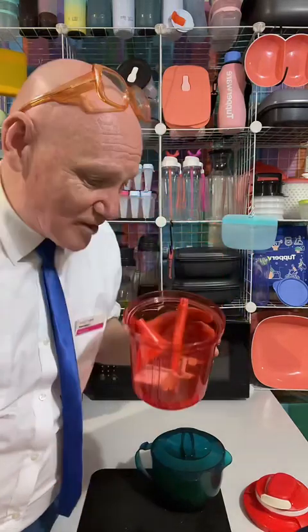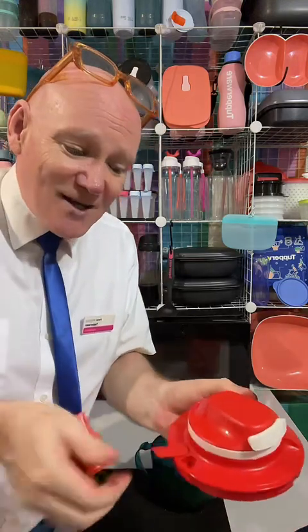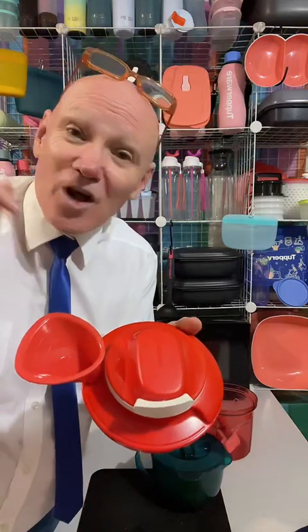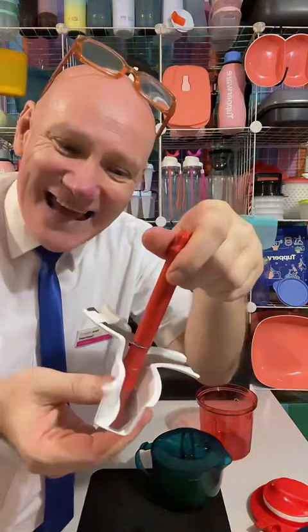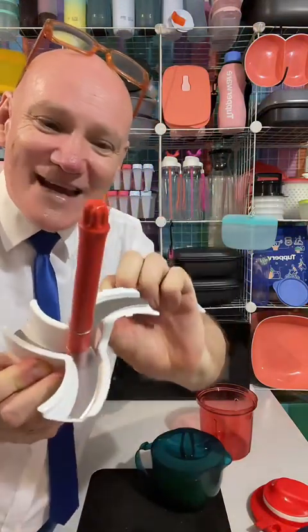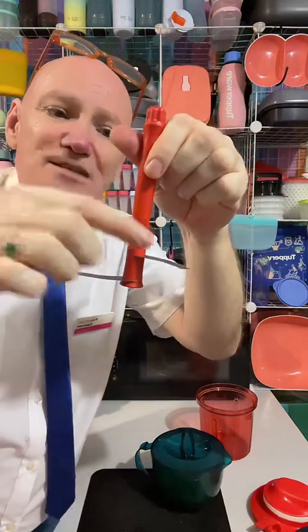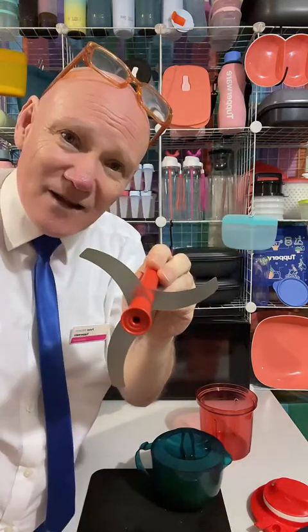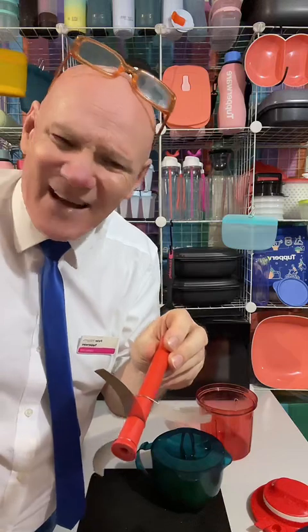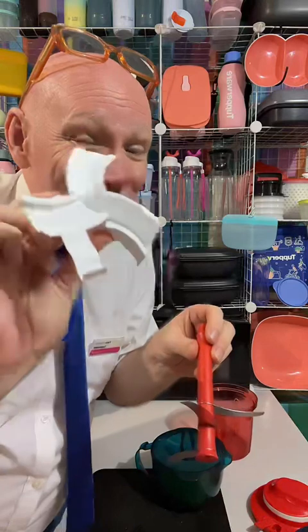It's absolutely brilliant. There is a funnel that you can pop onto the top here. So, you know, if you want to make your own homemade mayonnaise or aioli or meringues or, you know, your cocktails, your mocktails, that's ideal for that. Then these are the blades. These are brilliant. They come with a little blade protector, right? They've lowered this blade so it's right down the bottom. These blades here, and they've curved them so the action for it is a lot easier to cut. One pull of the cord is something like 188 chops of a knife, right? It's brilliant. They are very sharp, which is why I recommend popping them back into here.